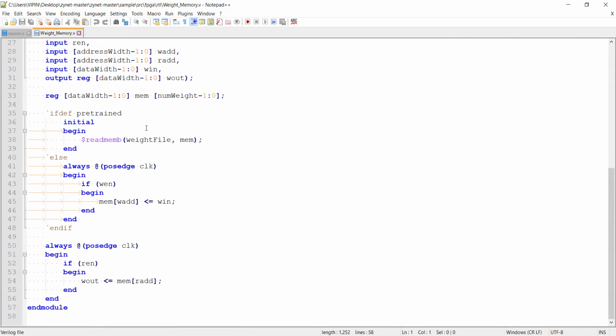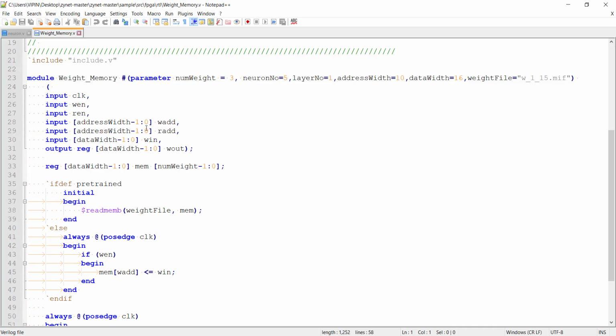Again, you can see we are not using any Xilinx IP. We are just writing it as Verilog code. Now you can parameterize the width of that memory and the depth of that memory. The depth of the memory depends upon how many weights you have, and the number of weights depends upon the number of inputs to your neuron. These things will be configured from the topmost level module, like how many weights are for each neuron.